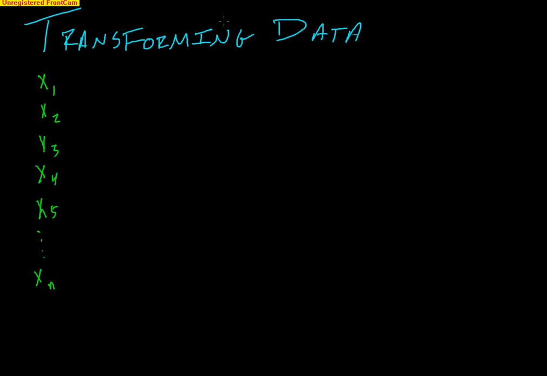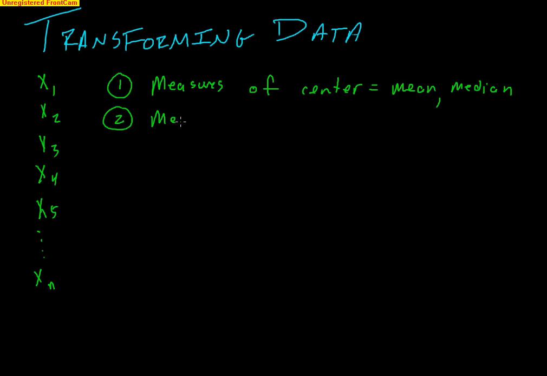All right, so first off, to understand this, I want to talk about several different types of data. The first type of data we have here are measures of center. Measures of center are very easy. We've already talked about these. Mean is a measure of center, and median is a measure of center. So we're going to talk about how transforming data affects measures of center. The next measure we have is measures of position, also known as measures of location. Here we're talking about Q1, that's the 25th percentile, Q3, that's the 75th percentile, or actually any percentile is considered a measure of position or a measure of location.